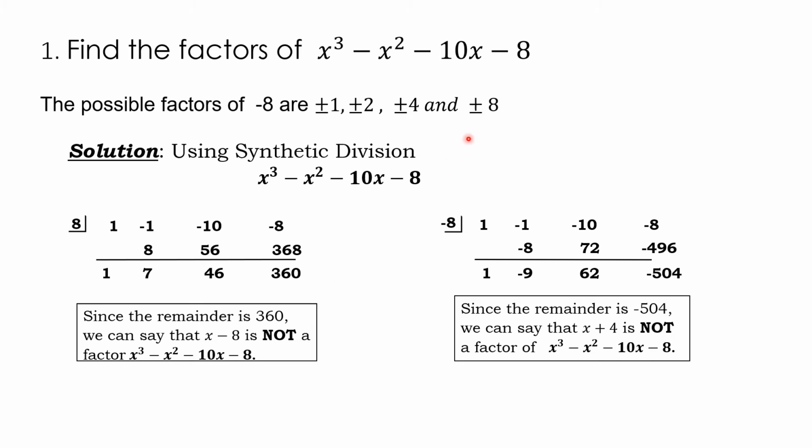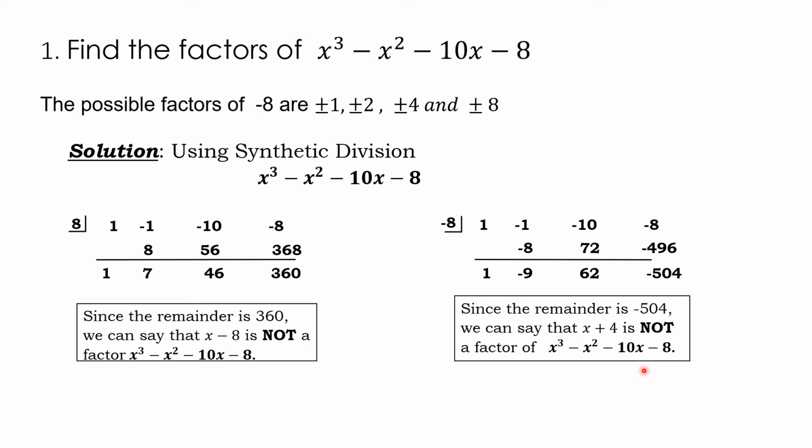Okay, for the last one, we have positive and negative 8. So, nung ginamit yung positive 8, ang naging remainder ay 360. Therefore, x minus 8 is not a factor. And then, nung ginamit naman yung negative 8, ang naging remainder ay negative 504. So, we can say that x plus 8 is not a factor of x cubed minus x squared minus 10x minus 8. Okay, nagkaroon lang ng typographical error.